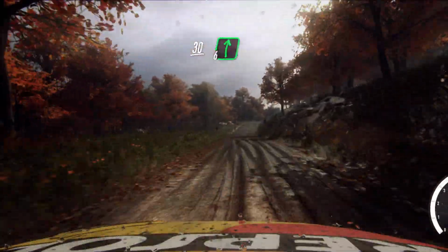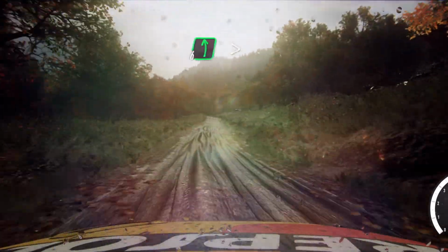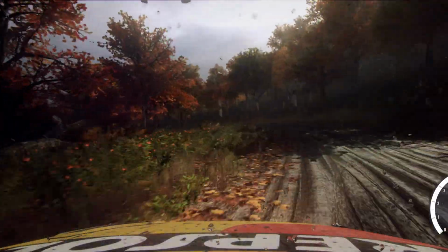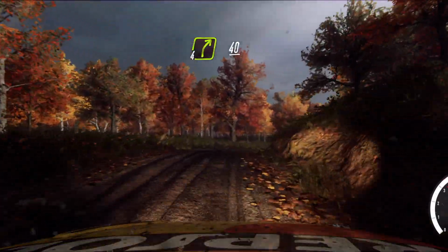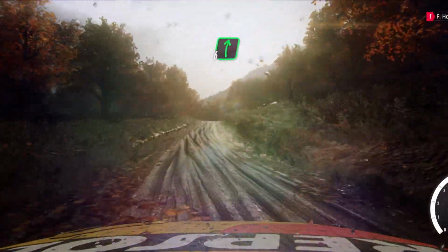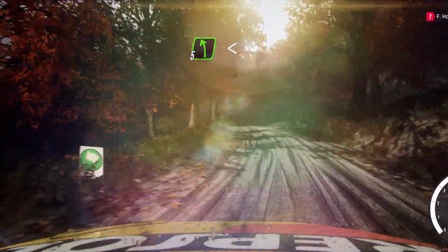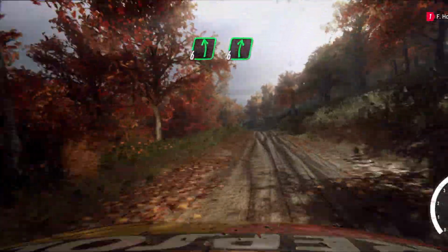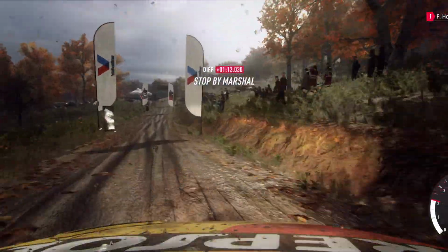Six right of a crest long, 80. Six left, extra long, tightens cut three. Into four right of a crest, 40. Six right of a crest. Into five left, opens keep middle of a crest, 80. Six left, six right, very long, over finish, to stop. Well done.